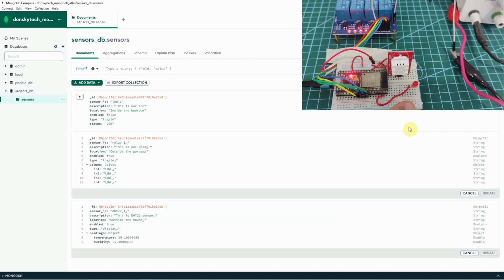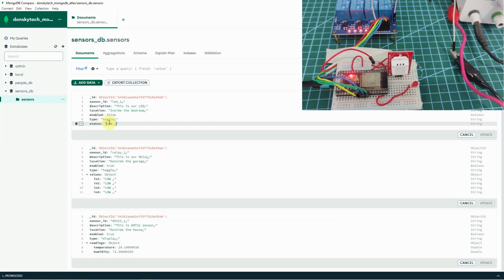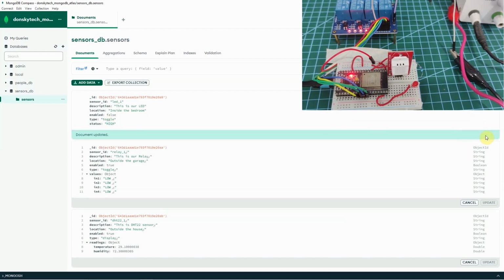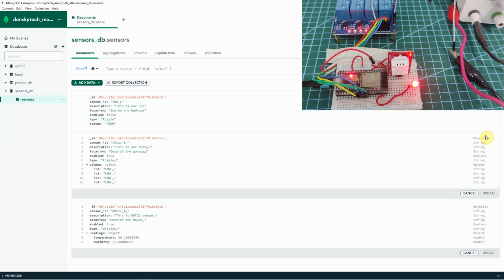So as you can see, the LED turns off. If I turn it back on, putting this into high, then click update, you notice that the LED turns on.